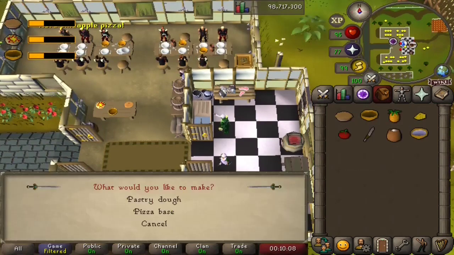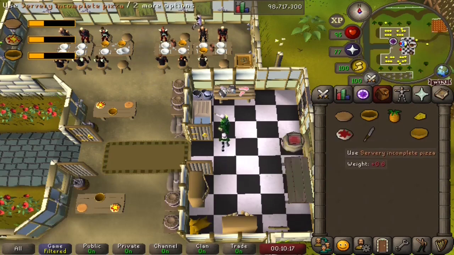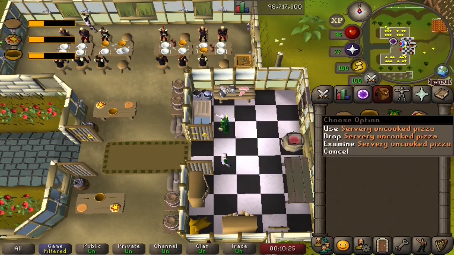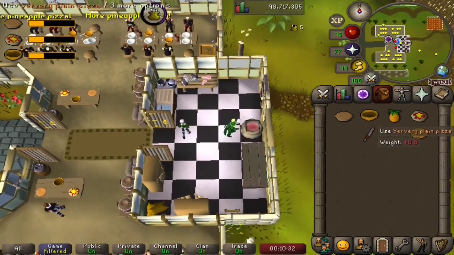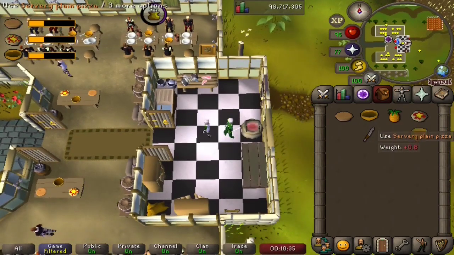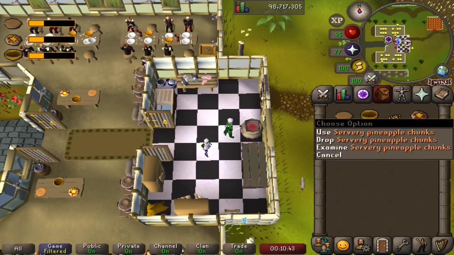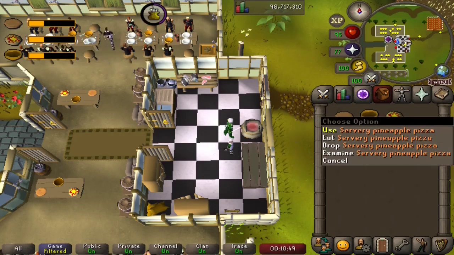A bowl of water with our dough this time to make pizza base. Love that. Next, we need the sauce on the base of the pizza, so we have our tomato added to that to get an incomplete pizza. We'll use our servery cheese on our pizza. Again, now we have an uncooked pizza, so let's cook that on our clay oven. Beautiful, now we have a plain pizza, but to make the pineapple, we are going to use our knife on the pineapple first. And you can see here we don't have the option of making pineapple chunks or pineapple rings. We are simply getting servery pineapple chunks, adding those to the pizza, and there is our servery pineapple pizza.